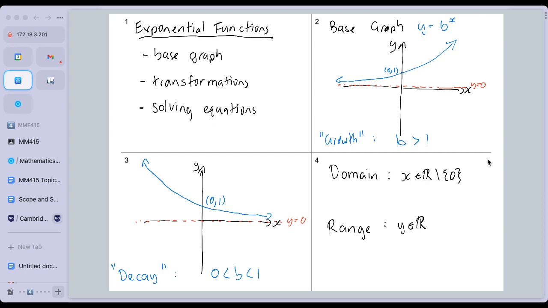If b equals 1, there's a name for that kind of graph too. If b equals 1, the graph is called boring, because when b equals 1, it's a straight line. You know what? It's got a more proper name. The graph is trivial, we call it. That's a more official way of saying it. The graph is trivial if b equals 1. And if b equals 0, we've got a name for that as well. That's also boring.